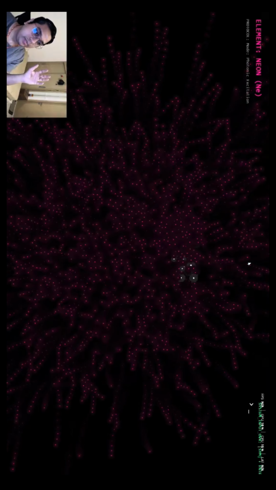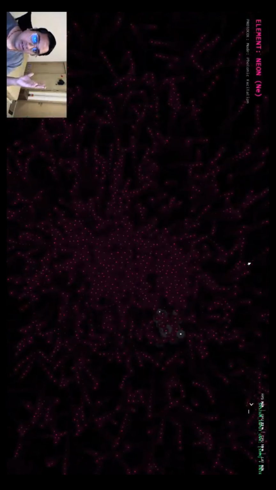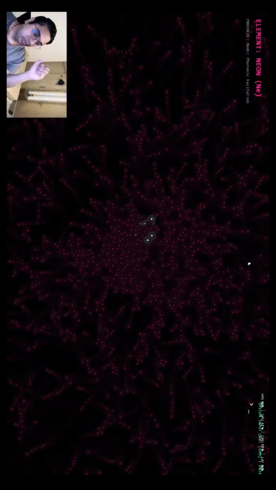And if I press NE and press enter, it's neon. So this is the element. You can see that the protocol mode also talks about what kind of feature is being displayed for each of these elements, right? I'm not a science guy. If I'm incorrect, please do not feel shy to correct me. I'm not going to feel bad at all. I love learning. So this is what I've done.